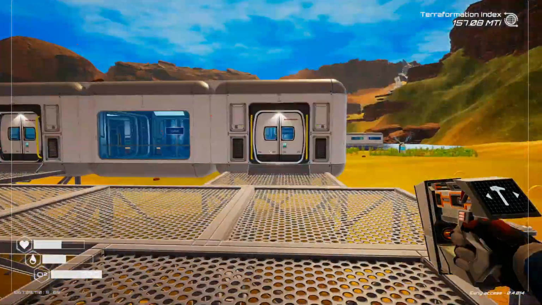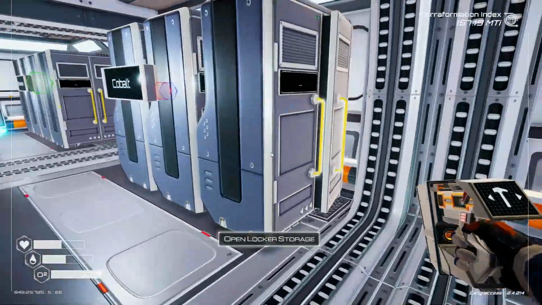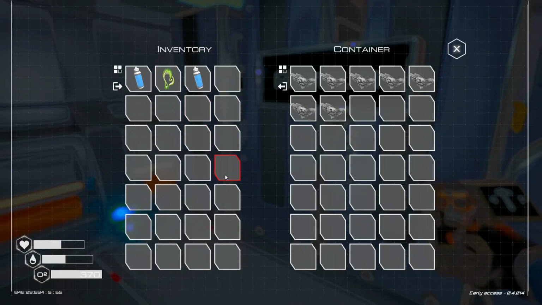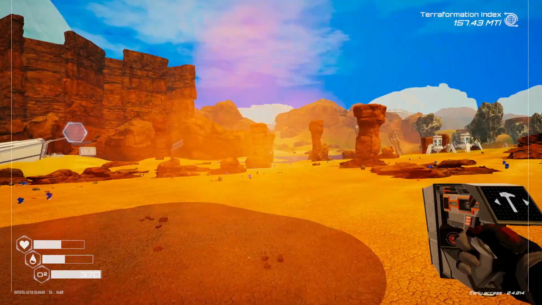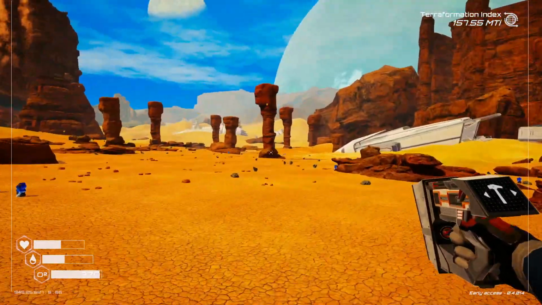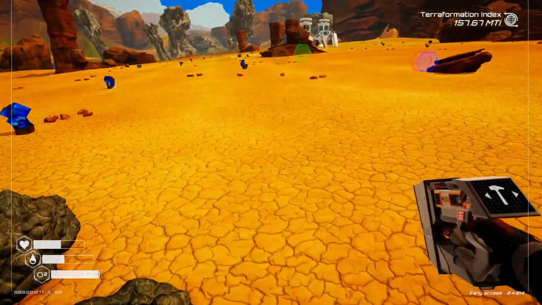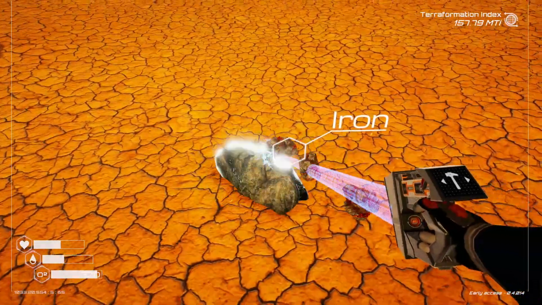I think I know where there's another osmium mine. I think. So let's head in this direction. And I am actually going to grab any iron that I find, just because we're so low on iron. I'm not going to go super crazy, but if it's just right in front of me, I'll pick it up.